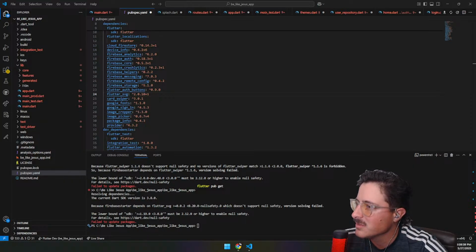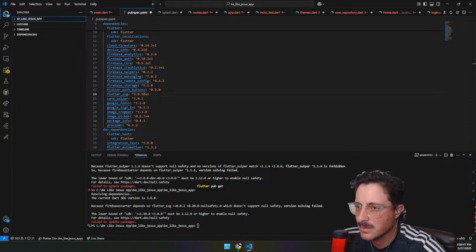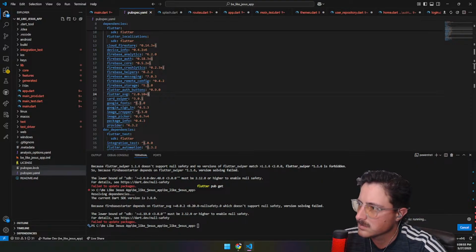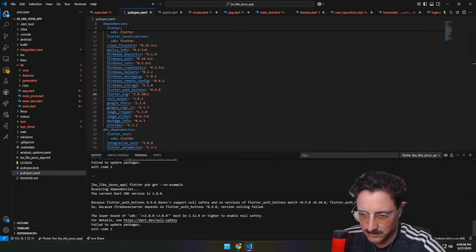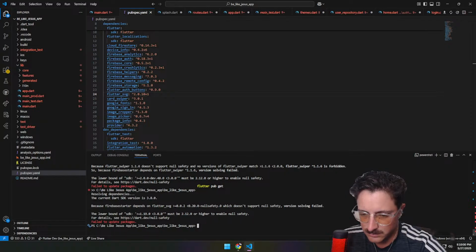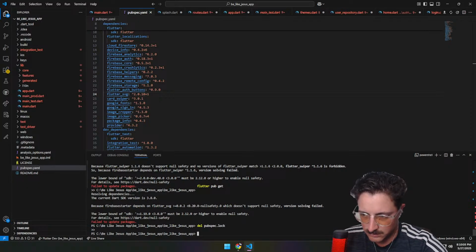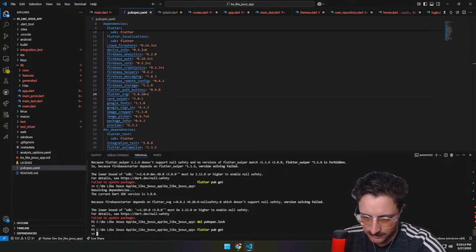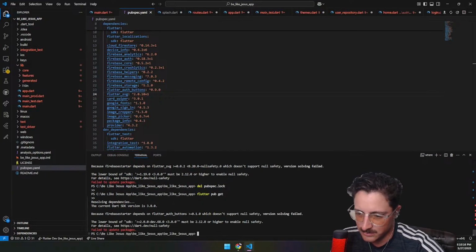Delete the lock file to force fresh resolution. Okay, then get the packages again. I still don't think it's gonna work.